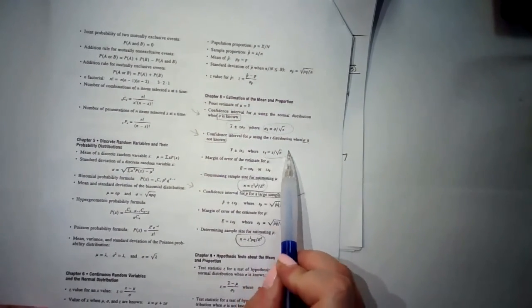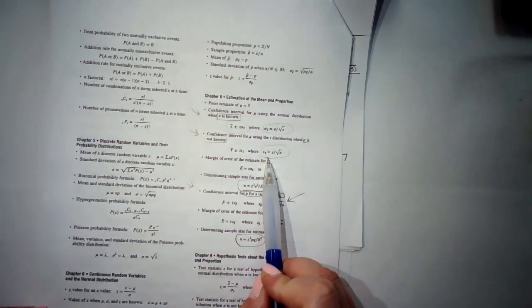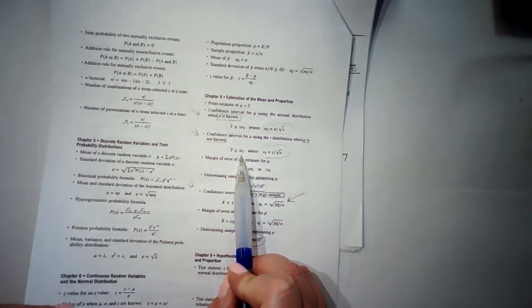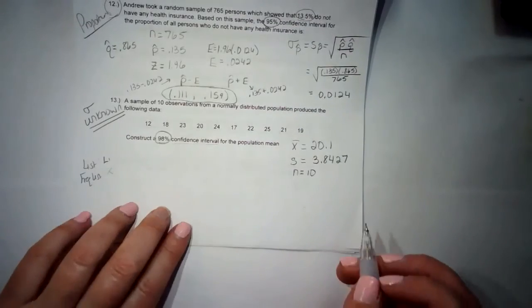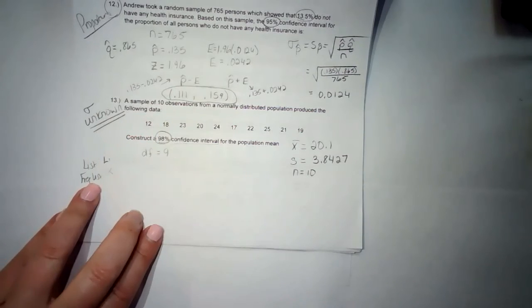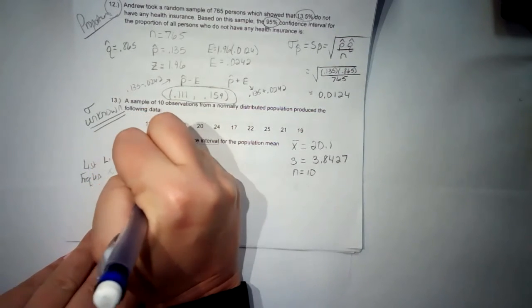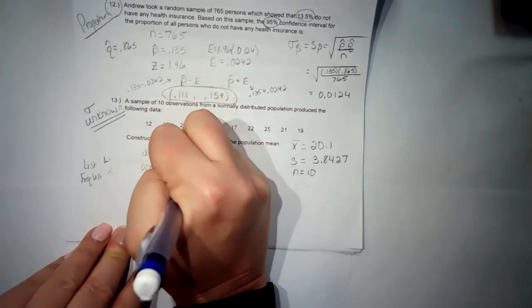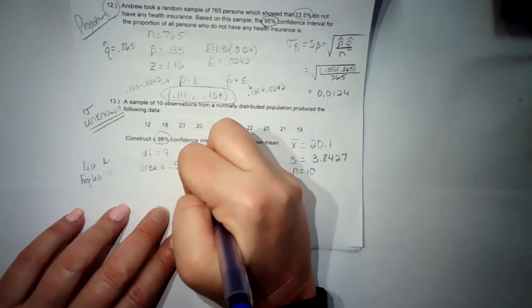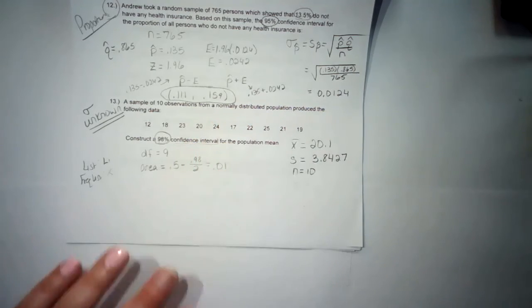This means we're going to find S of X bar, then we're going to multiply it by T. We don't have a T. We're going to have to go to our T chart and find a T. So what we're going to need to find a T is degrees of freedom, which is going to be 9, and an area. Remember your area. You may want to write this on your key formula sheet, but it's going to be 0.5 minus your confidence level divided by 2. Remember we practiced that. I think it was 3 and 4 on the front or something like that. So I came up with a nice little area of 0.01.